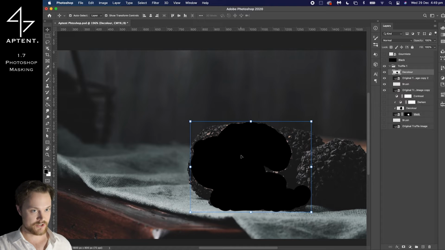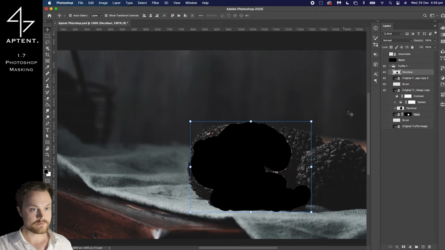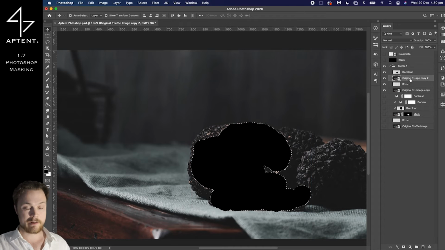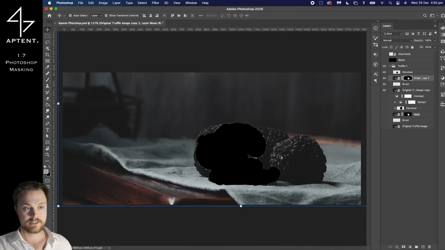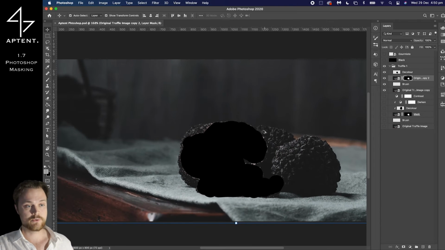Cool. Next thing we can do is, because that's now a layer that we can manipulate, we're going to come in here and we're going to hold down Command and click on the layer itself. We can then come over to this layer here, and you can click this button here, which is the layer mask button, which is great. Now, what you want to do is, before we go any further, because I've set up a hotkey for Command M, because it's not really used for anything else, and it's also M for mask, and masking is something that you do a lot, so you're going to want to have a hotkey for it.